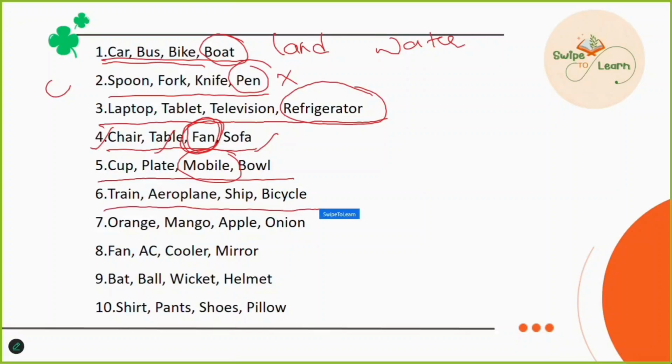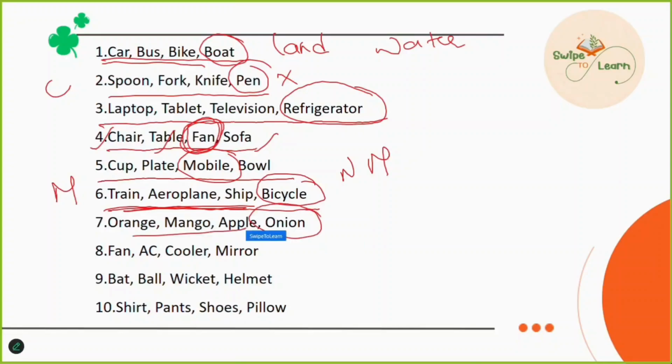Train, aeroplane, ship and bicycle. So the answer would be bicycle because bicycle is a non-motorized vehicle, whereas train, aeroplane, ship are motorized vehicles. So bicycle is the odd man out here. Next, orange, mango, apple and onion. So odd man out will be the onion because orange, mango, apple are fruits, whereas onion is a vegetable. Next, a fan, AC, cooler and mirror.